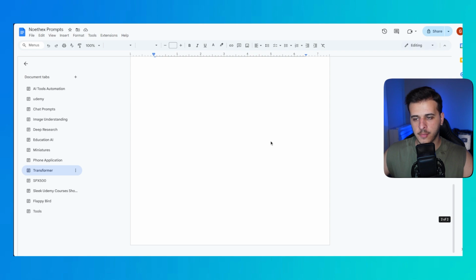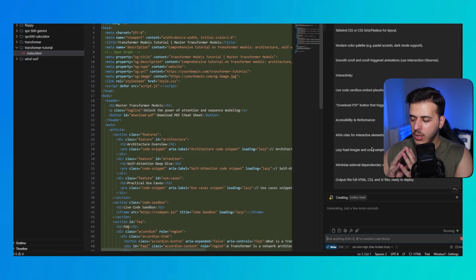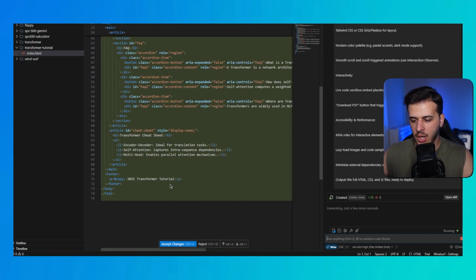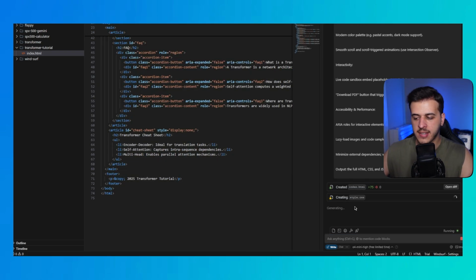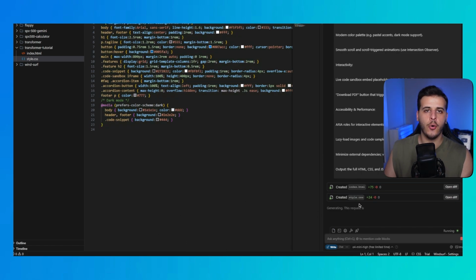Look at this prompt, man, it's so extensive. So it's starting to create the index HTML. Let's see, hopefully it's going to be a good answer. Here we can see the index HTML, we accept it, it's creating the style CSS, and I've got to say up to now I really love the UI. It's so clean, so organized. I really like the fonts and the whole styling, and in all honesty it may sound silly to you, but it's so important to use a code editor that you like, that you enjoy writing in.